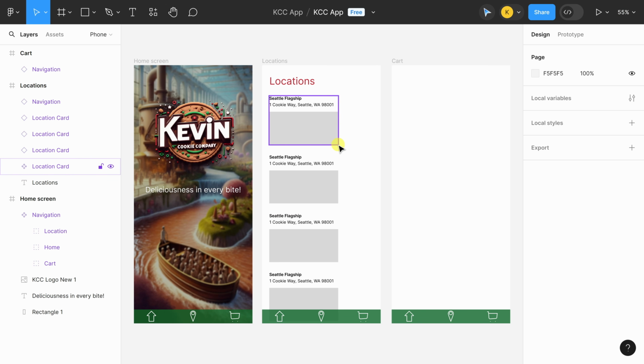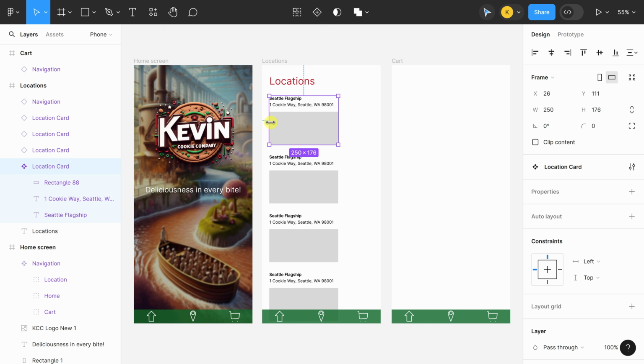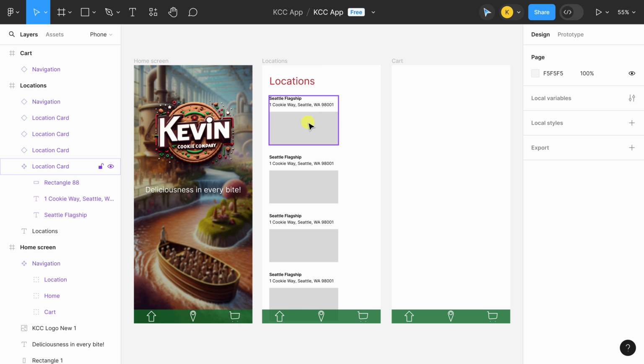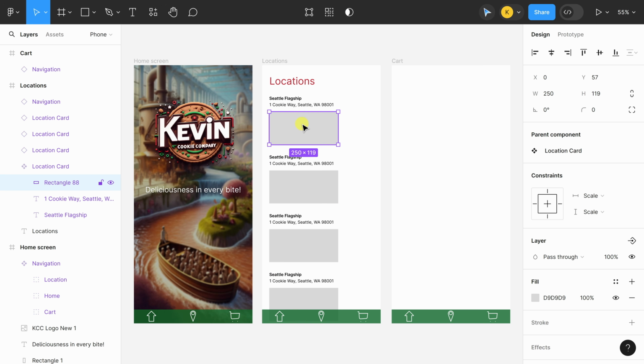Looking at this design, I think there's actually a little bit too much space between the address and then the image area. I'd like to pull this in. Now, the great news is, because I made this a component, I can make modifications to just the original component, and that'll flow through to all of the different instances. Here, I'll select the rectangle where I'm going to insert the image, and I could use my keyboard now to nudge it up. And as I nudge it up, look at that, it nudges it up for all of the different instances of that component.